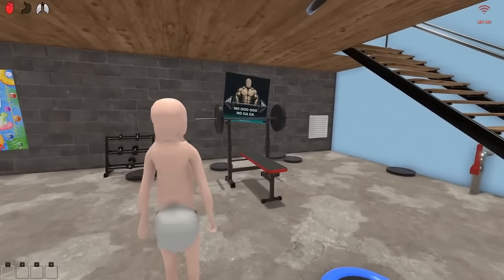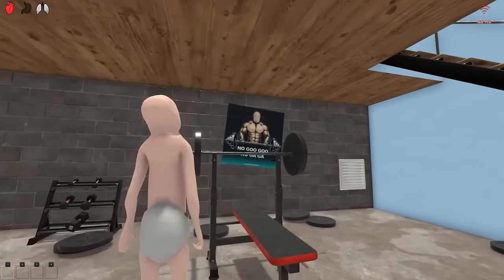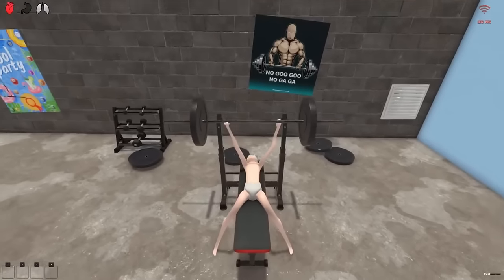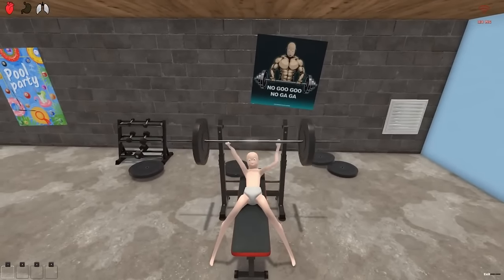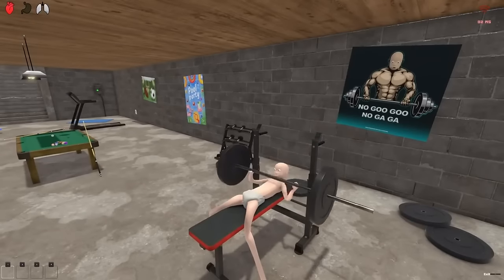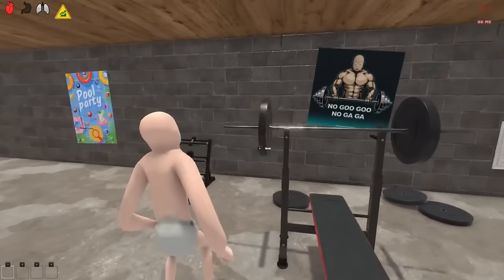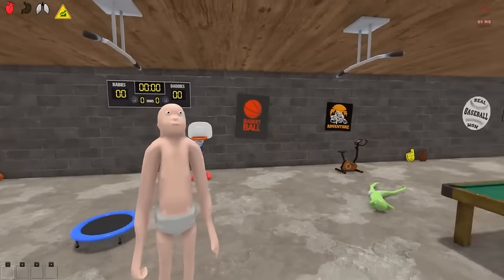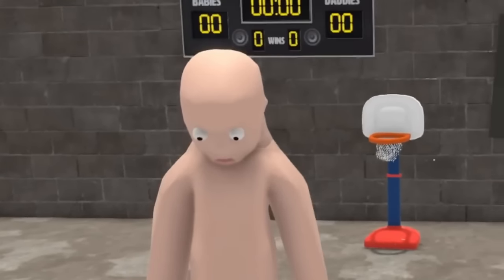My first order of business is to get fit. As an adult, I'm no longer becoming ripped baby, I'm becoming ripped man. And I'm gonna use my adult muscles and biceps to move the rock. One more. Come on. Wow, I'm getting a lot of reps out of this. There we go. Muscles have grown, arms are thicker, neck looking mighty thick as well.